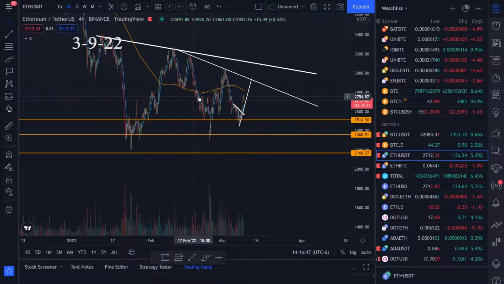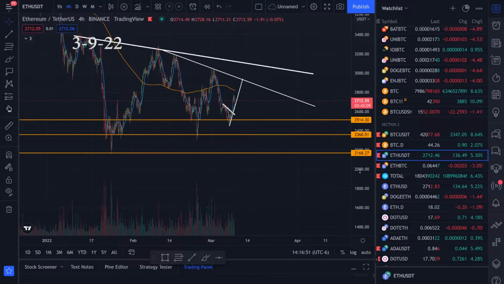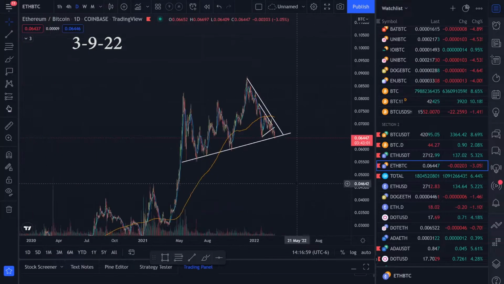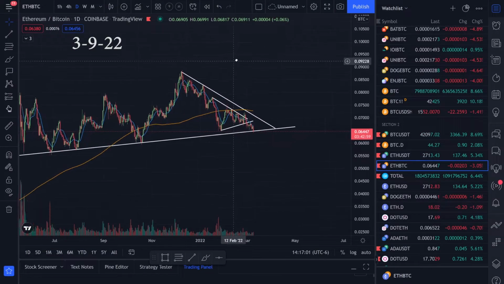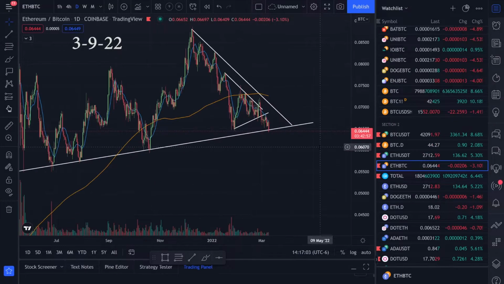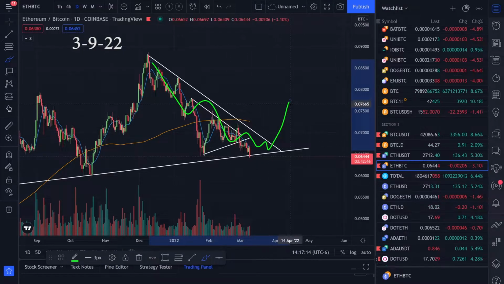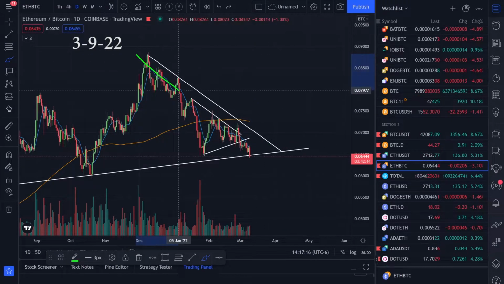I haven't been too focused on Ethereum. I've been more focused on Bitcoin, and let me show you why. Let's go ahead and jump into the Ethereum to Bitcoin chart. We're going to go ahead and jump into the daily time frame, and I haven't looked at this chart in a while, but the last times that I was watching these resistance levels right here, and I had a downtrend going down like this. I'd been saying until we break this downtrend going to the upside, then I think Bitcoin will be outperforming Ethereum.